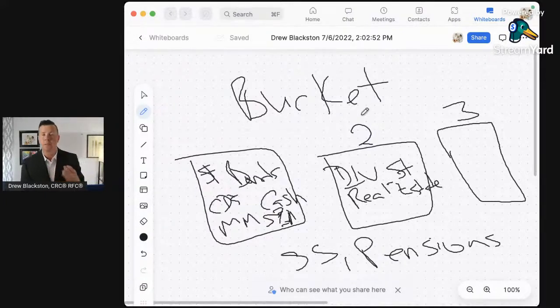A lot of times, depending on the market, depending on if you own physical rental property, you got to put a roof on it, or you got to put a new fence in or an air conditioner. Sometimes that income that you're getting on a monthly basis goes out. What's that? Schedule E, I guess, on your taxes. It goes out to expenses. So dividend stocks, real estate, that's kind of mid to long term, because this is income that you're hoping that you have. You're really trying to set it up for the future, right? It's like a kid. You're trying to set your child up for the future.